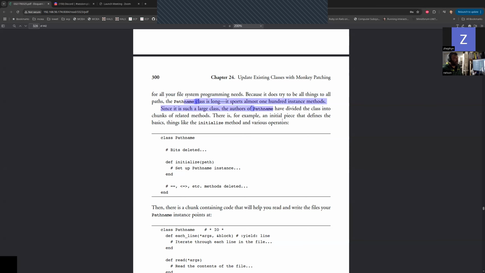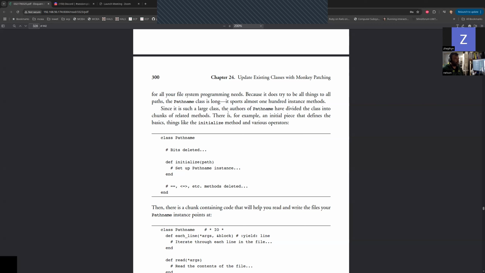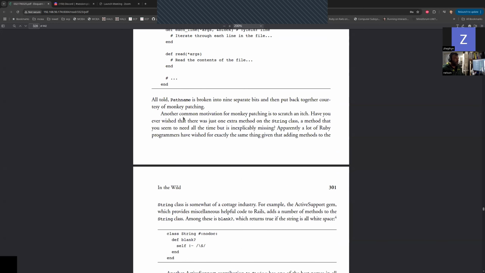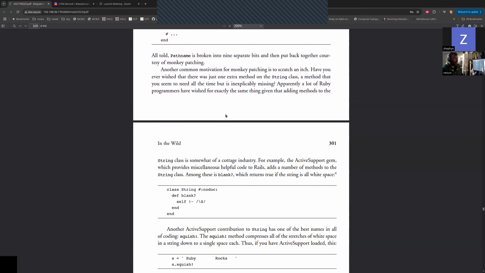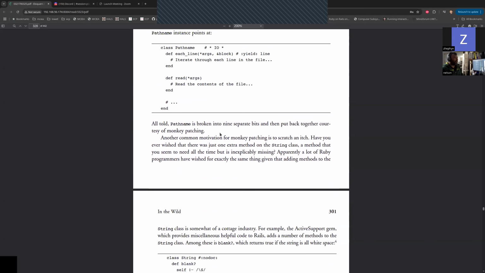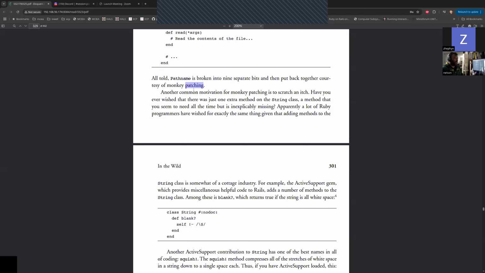It doesn't mention the file thing here, but I imagine if it's that big and needed to be split up that much, it would be easier to find in different files. But it could be in the same very big file. Okay, so yeah, all told, Pathname is broken up into nine separate bits and put back together courtesy of monkey patching, right?